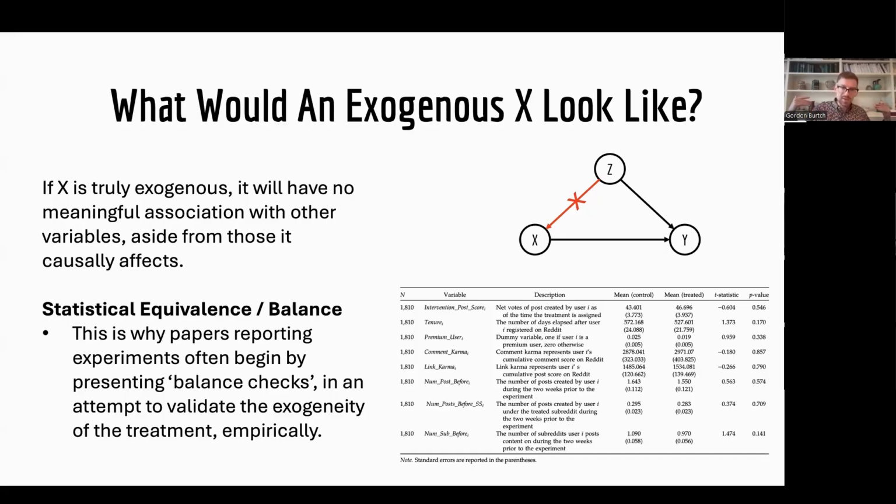So often this is why you'll see these balance checks or randomization checks in an experimental paper. They're doing something which is honestly a bit questionable philosophically and epistemologically, but they're trying to empirically show that there is no relationship between the treatment in the experiment and stuff that is pre-treatment, stuff that happened before the experiment started, things that should not conceptually be possible to affect with the treatment. So things like if I'm studying individuals in a lab experiment, I can look at the association between treatment and their age or treatment and their gender.